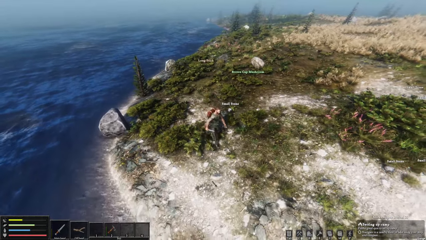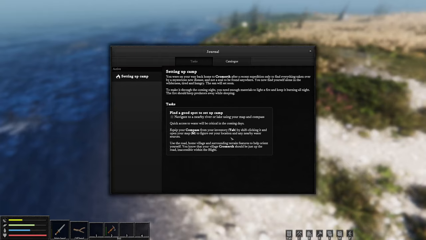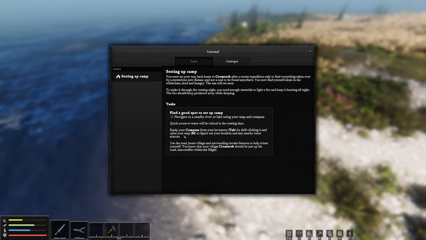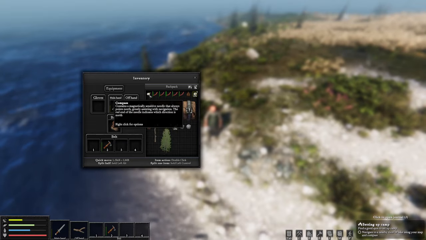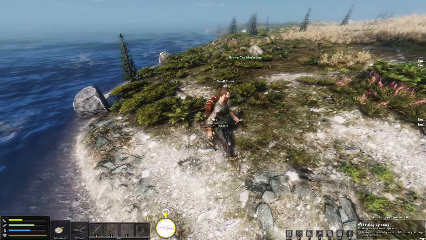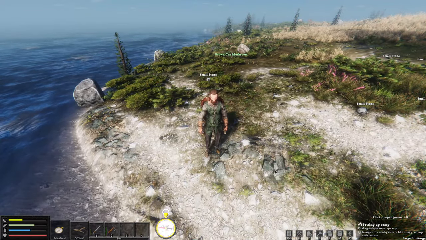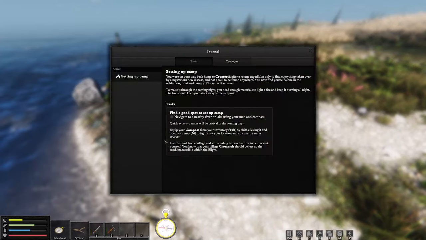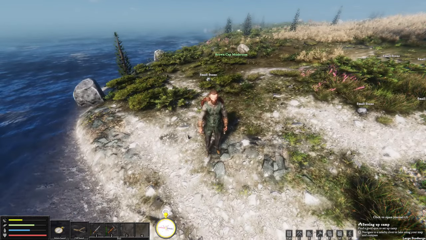Let's just start building. Let's see how the building's going. Go into J, open a compass, from your inventory tab, shift clicking it, and open your map with M. Okay, tab, compass, shift left click. Can we look at it, or what are we doing? What are we doing? Shift clicking it and open your map. Okay.